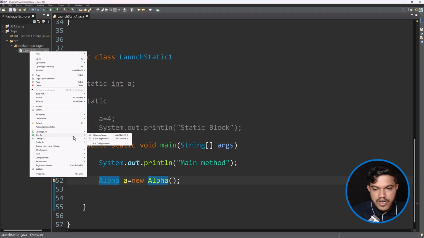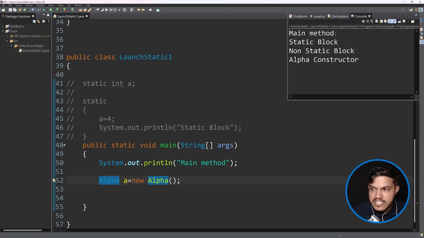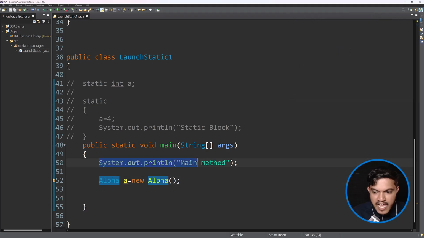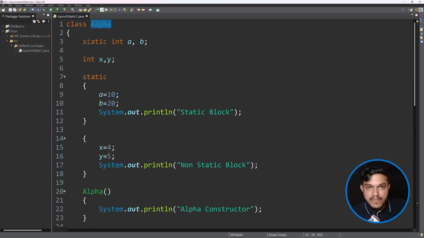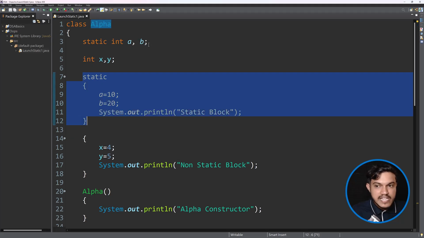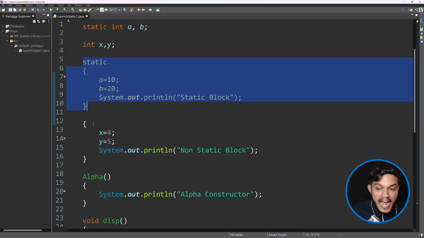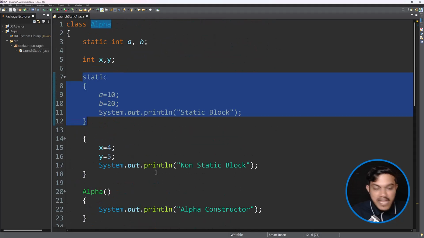Okay, I would like to save this, and I want you to understand better. I would like to just go here, run as the Java application, and you can see main method. From here the execution is beginning, and I've asked my JVM, please create the instance of alpha, create the object of alpha. In order to create the object of alpha class, JVM will load this alpha class in its ecosystem. Alpha class will get loaded into JVM, and during the class loading, if there are any static variables, memory will be allocated, and if there is any static block, that also will be executed. This will be executed first itself, and when you're creating the instance, that time the remaining part will be executed.